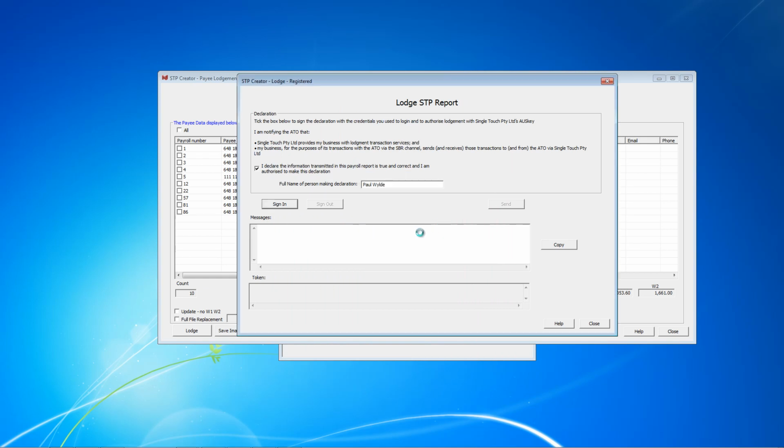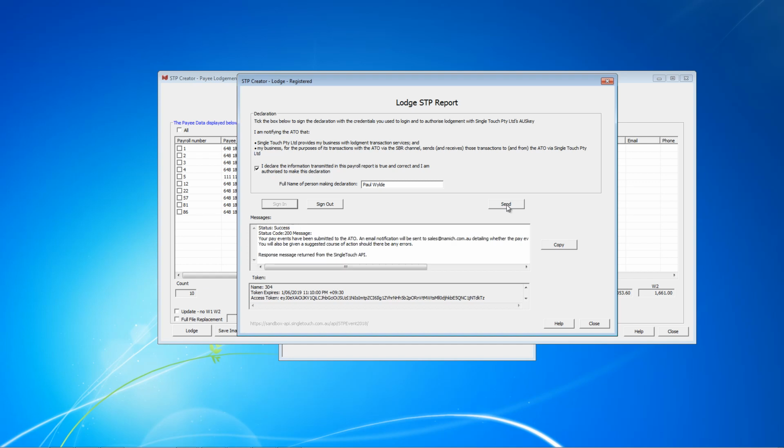And as you can see, successfully signed in, and there's an access token here which you can largely ignore. And now the Send button is lit up. So I'm going to click Send. And that's now sending all that STP data to the ATO. And here we get a message saying success or status success. So we have now finished lodging our first STP report.